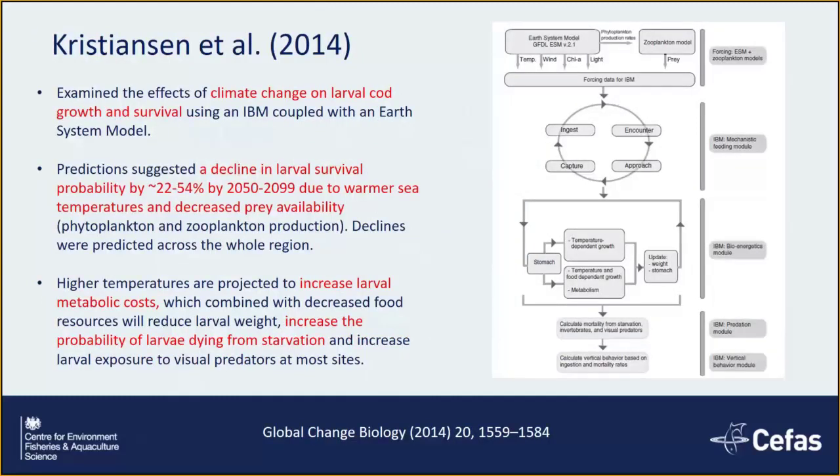Yeah, this is a Norwegian model. Again, it's an IBM. It's focused on cod larvae again, a bit similar to the one I showed from Pitois. These are the physiological rules; it's a sort of particle tracking thing. It uses phytoplankton and zooplankton to model the growth of the larvae and then the distribution, and predicts the recruitment success at different places around the North Atlantic.